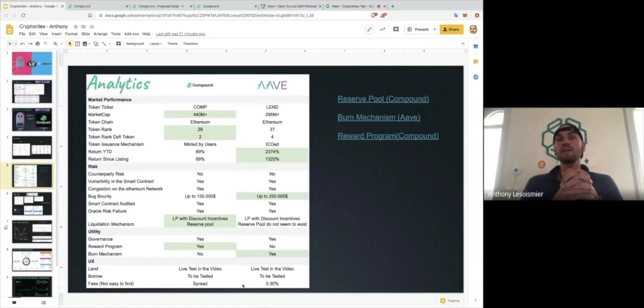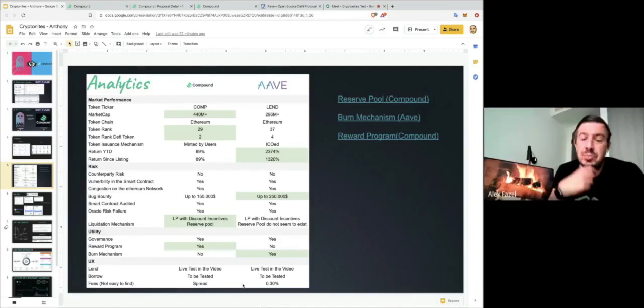I guess there is always a new excitement when a project comes to big exchanges such as Coinbase, Binance, other ones like Poloniex. So Compound does have this backing from the big players. And we can feel it when we look at the way the token is advertised and distributed through different exchanges. And in terms of ranking, when we look at DeFi, Compound is definitely the second biggest project, and Aave is the fourth biggest project. So really, that's two projects that are not only similar in terms of product, but as we can see, they compete very tightly with each other.